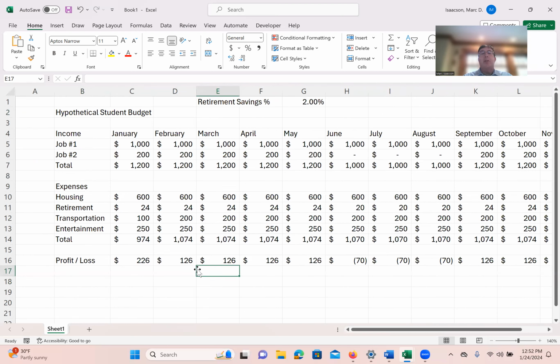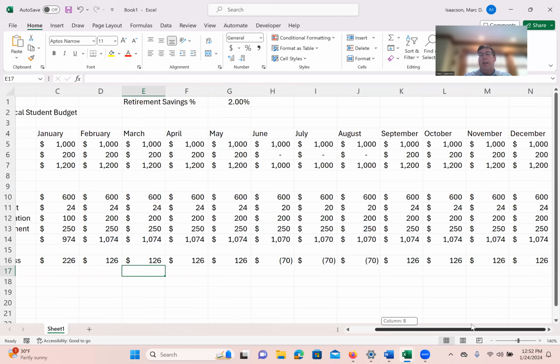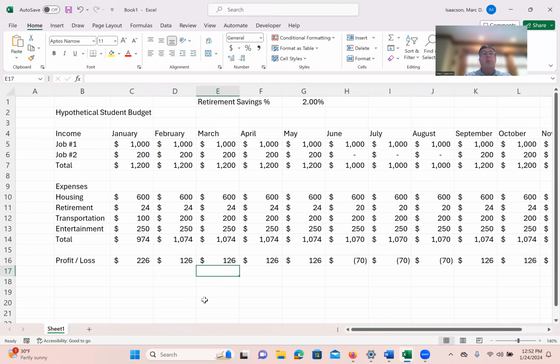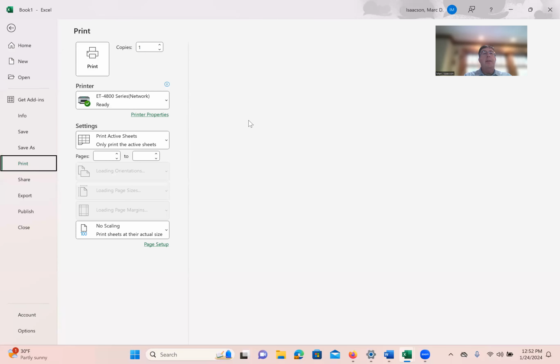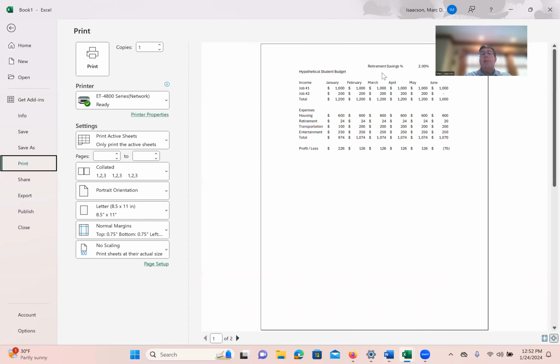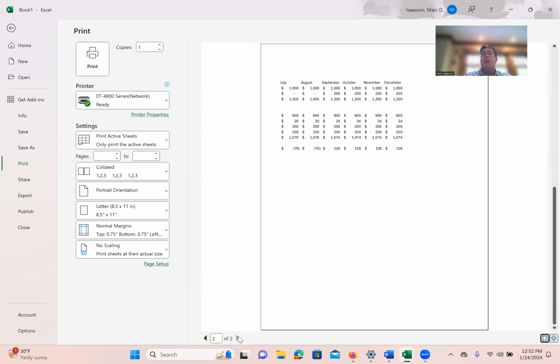So after you get the spreadsheet put together, you'll notice it's quite wide. I can use the scroll bar to scroll left and right. I could shrink the text to make it fit all on one page. Say I wanted to print it, I could go to File, Print, and it will show me a print preview. And what happens in print preview is that you see that the default is a piece of paper that is up and down, that is portrait orientation, and my spreadsheet gets split on 2 pages.